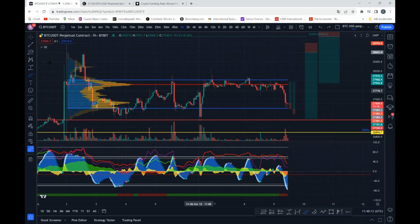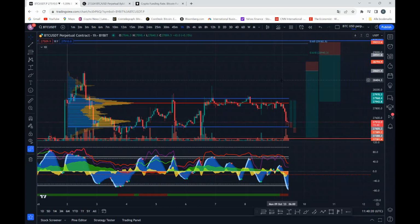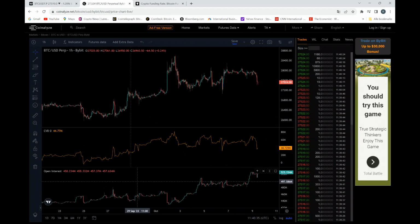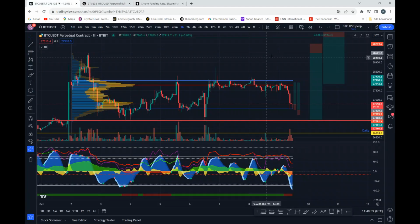But for now I just want to short the highs, long the lows, and since we already took the low, like I said, I'm careful for this one. Current level I like, and then really these highs, so that would be actually very nice. And for now I am slightly more bullish because of the negative funding rate, and we have a really high open interest that we started to build up over the last couple weeks or months. So I think this is going to be corrected rather sooner than later.